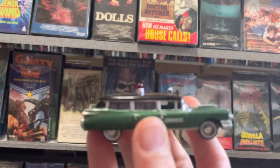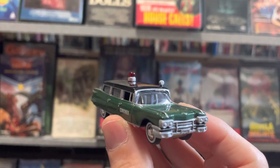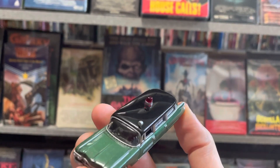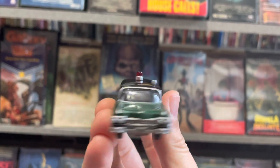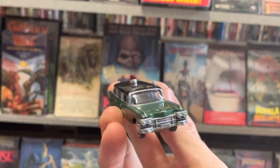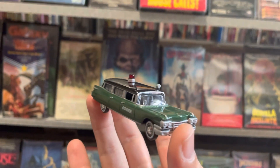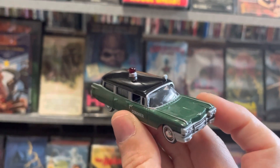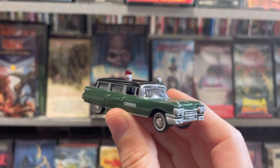Next, finally got this off my wish list — this is nice to blend in with your hearse toys. I finally got the coroner car, made by Johnny Lightning. I love that it's green with the black top, that's pretty sharp. Finally got the coroner car — looks pretty sexy on the shelf for sure. I can never find these hearses or cars like this in store, I always have to order online. To this day I've never run into any hearses in the toy aisles at stores — I've always had to buy my hearses online. So that was no different with this one.